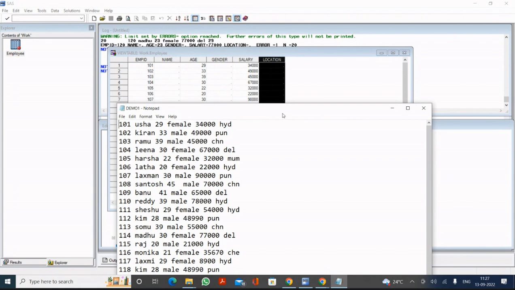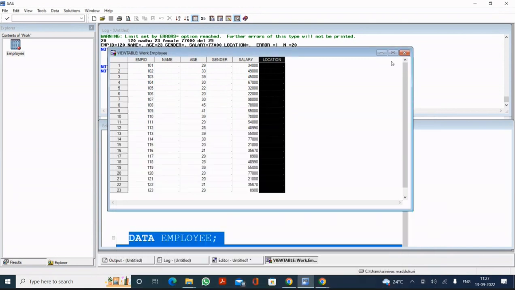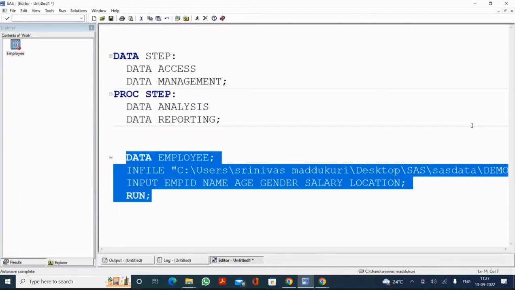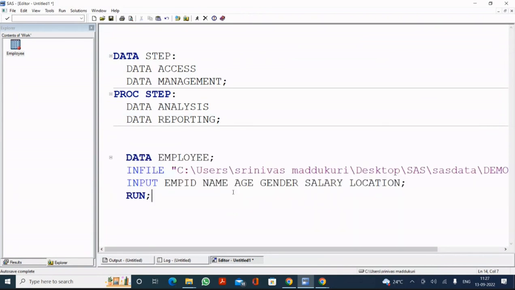So then what should we do if we want to read the character data? Again, go back to the program. In which column should we get the character data? Name. You know, in the input statement, after the column name, you should write a special character called the dollar symbol. If you specify the dollar symbol, that means the data is coming as character data. Please read the character data. Now, after the name, I specified the dollar symbol.